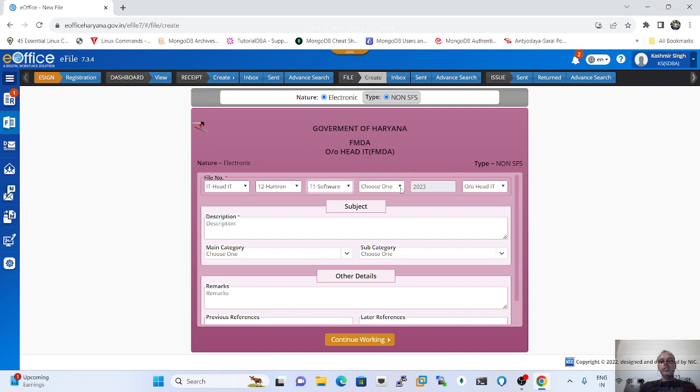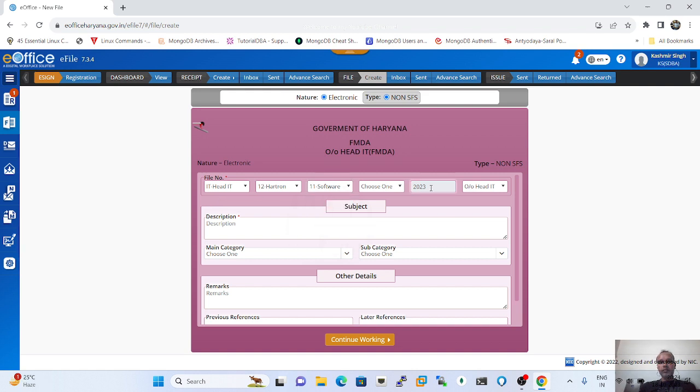Over there, this is the tertiary file head. It's not mandatory to select the tertiary file head. If there is a file head which describes the types of software, these file heads can be mapped by using the tertiary head. And these file heads can easily be updated by the local admin of the site.